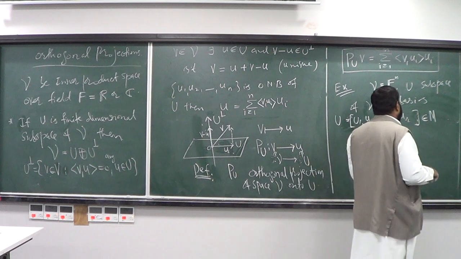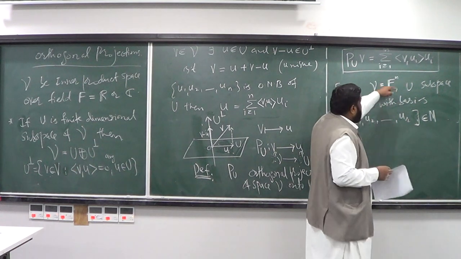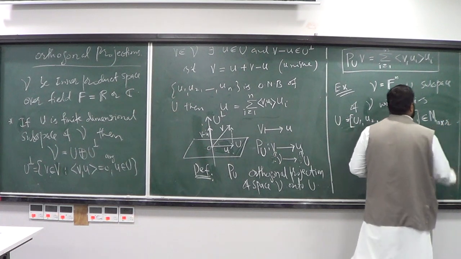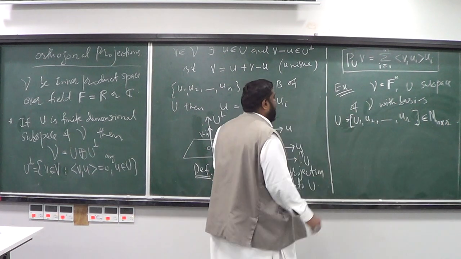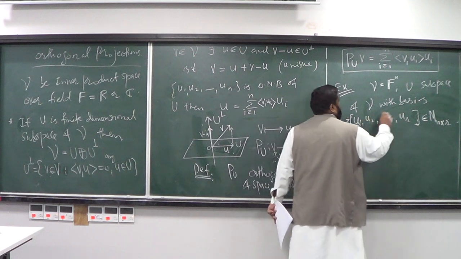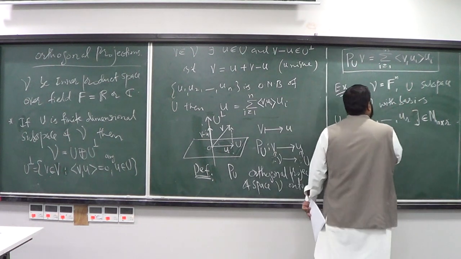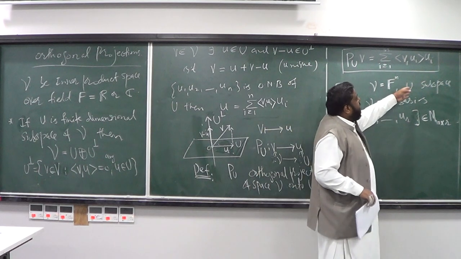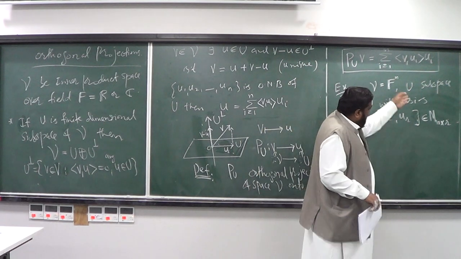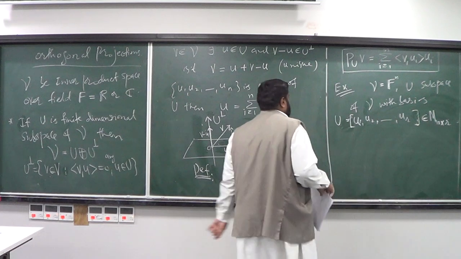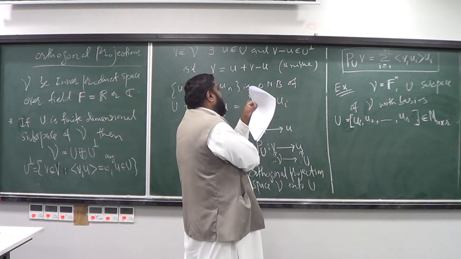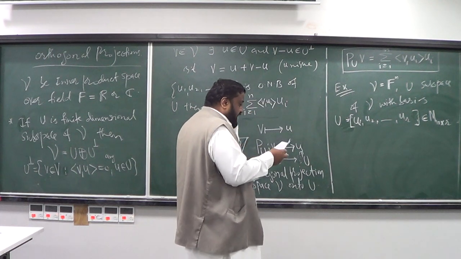The dimension of this matrix is going to be that there are n rows and r columns actually. Okay, so I took the basis of the subspace U and I made a matrix out of it by taking the bases and putting them in columns. So you're going to get this matrix. And now let's see what would be the meaning of orthogonal projection in this case.